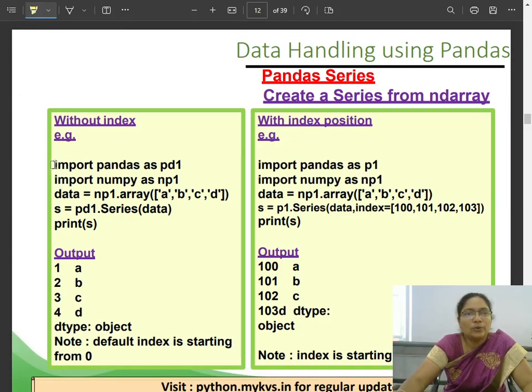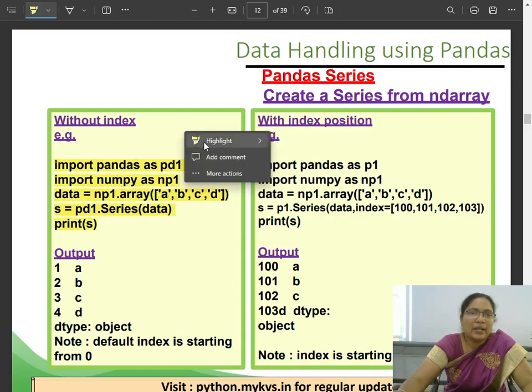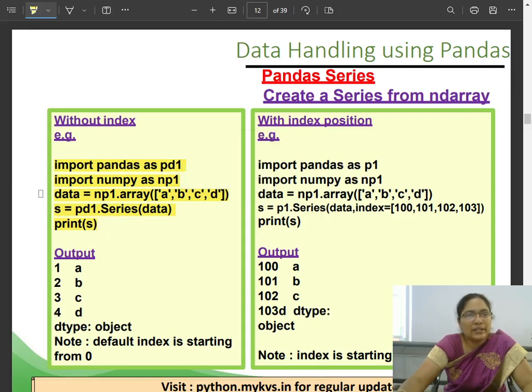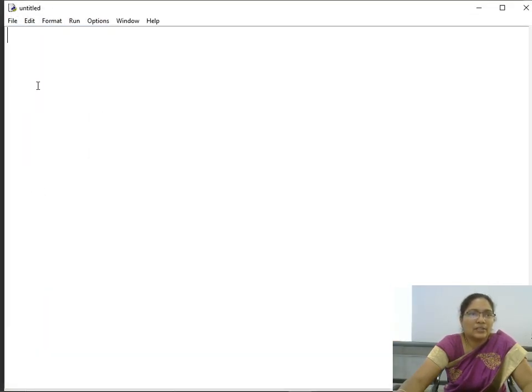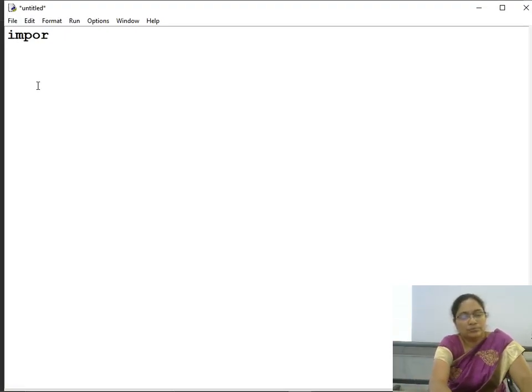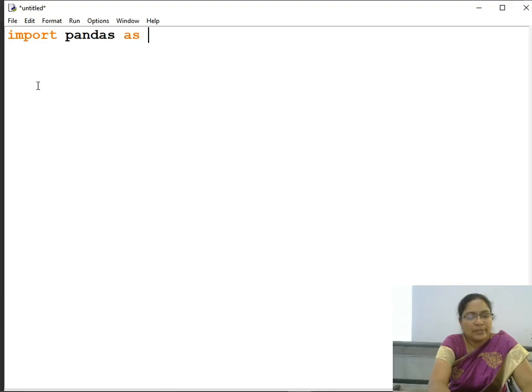Suppose you want to create from a NumPy array, so we need the NumPy library also, and we need Pandas also. Pandas for generating series, NumPy for the array. Let us execute this. So import pandas as pd and import numpy as np.